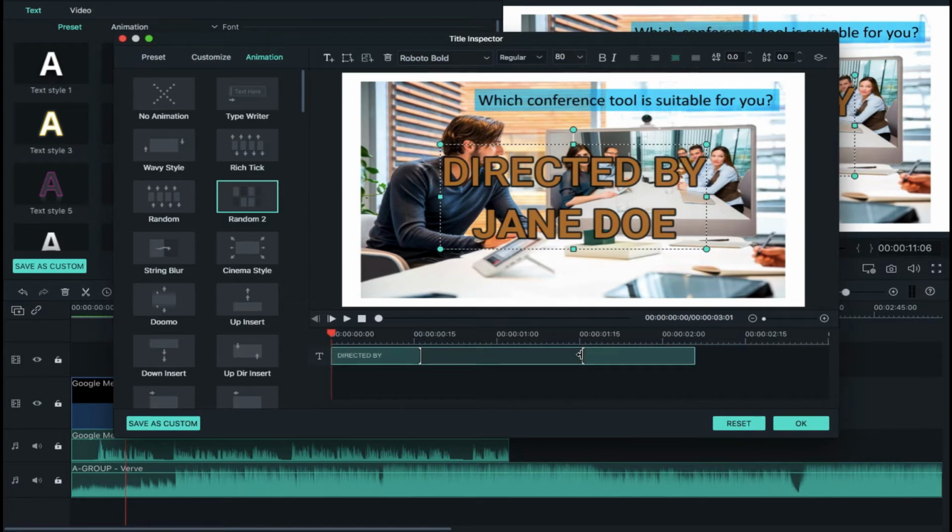And then you'll also notice that if you hover your cursor to the end of the animation track, or the title track, I mean, your cursor will turn into these double-sided arrows right here, which means you can now change the duration of the animation by dragging it forward or backward, as you can see right here.